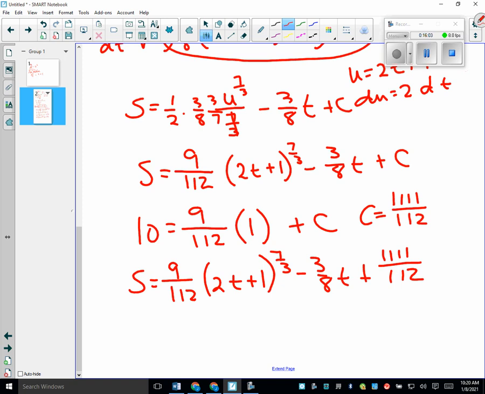So that's the first line? No, that's s. That's the formula for s. What do I want to find about s? When t is 2, what is s? How close are we to getting the first line? You had the first line when we did velocity and we plugged 2 in. 2.831, that was velocity after 2 seconds, in centimeters per second.